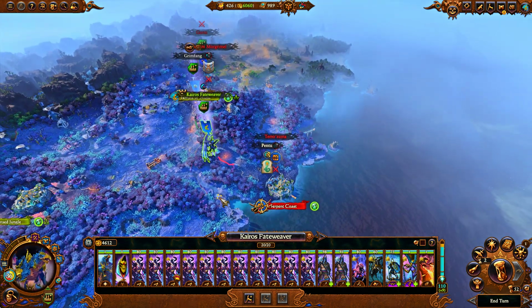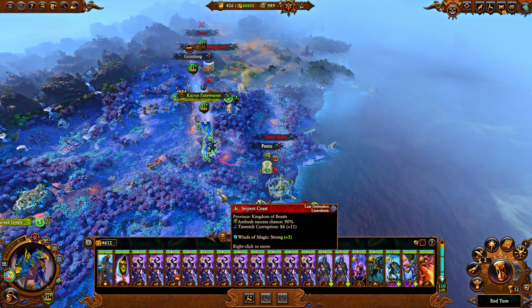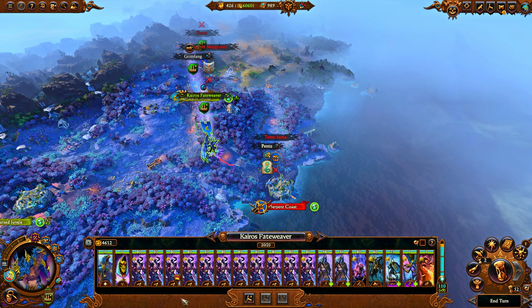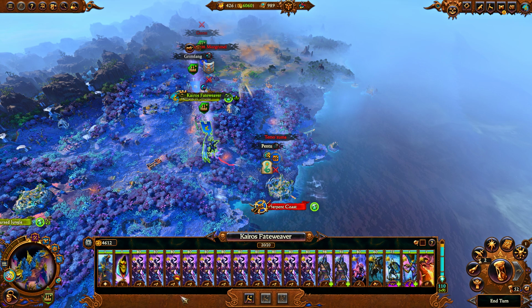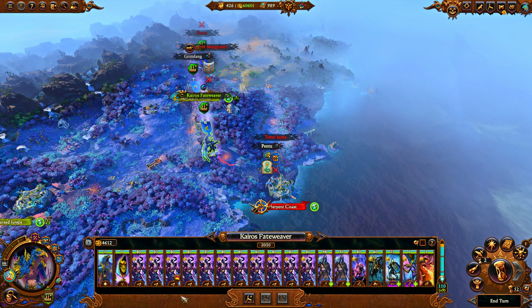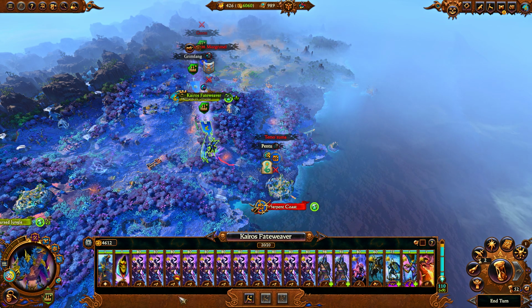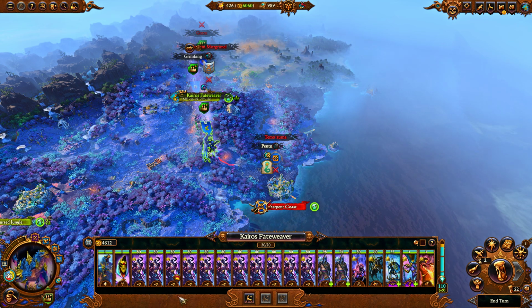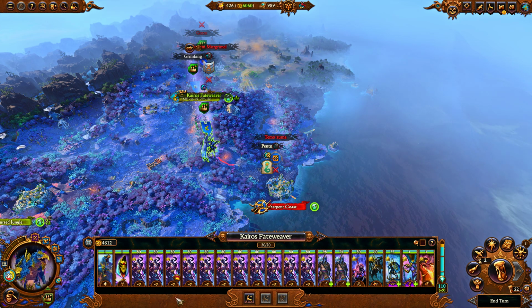Tzeentch does have the potential of getting some really powerful armies, but in a Tzeentch campaign at the moment, you're probably going to end up having to fight the vast majority of the battles manually. Even if you know you're going to win, even if you're going to swarm over the enemies, and you will because you do actually have a lot of power in battles, you're going to have to do it manually. That's the worst kind of auto-resolve situation, where you know you're just going to walk over a lot of your enemies, but you still have to do it manually because of the faction mechanics.